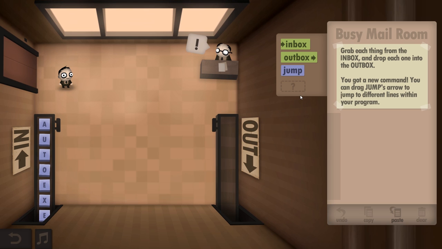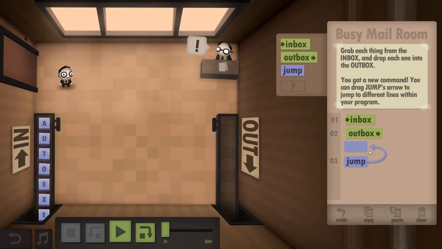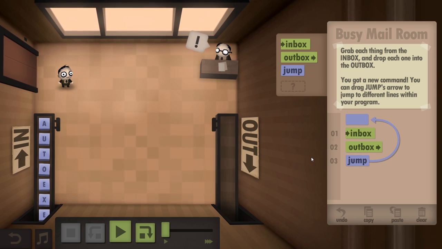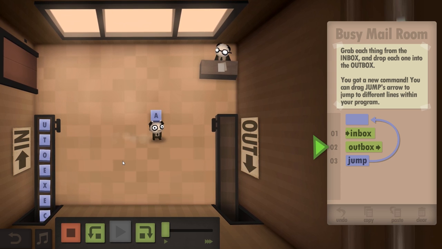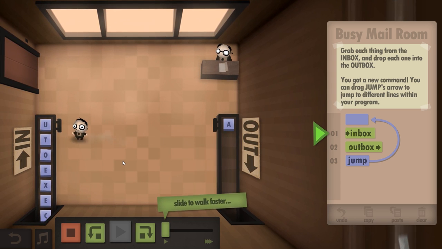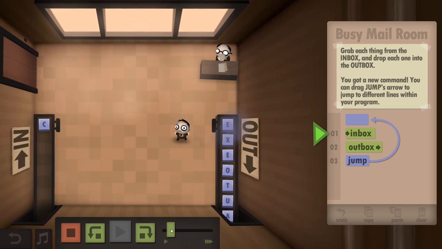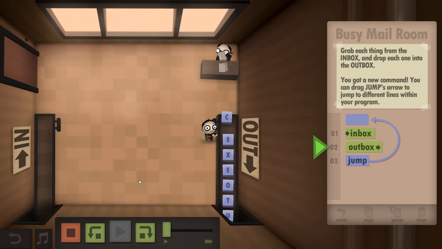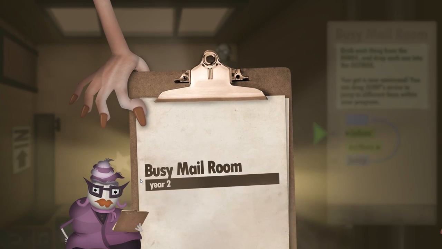Oh, so jump is... As a sort of programmer here and there, jump is a go-to. So inbox, outbox, jump to the start? Exactly, you got that spot on. But there is another solution to that one as well. Oh, really? Yes, there's two solutions. It'll tell you at the end of this one that some of these levels cannot be done without doing two solutions. Right. So, yeah, you can complete success.